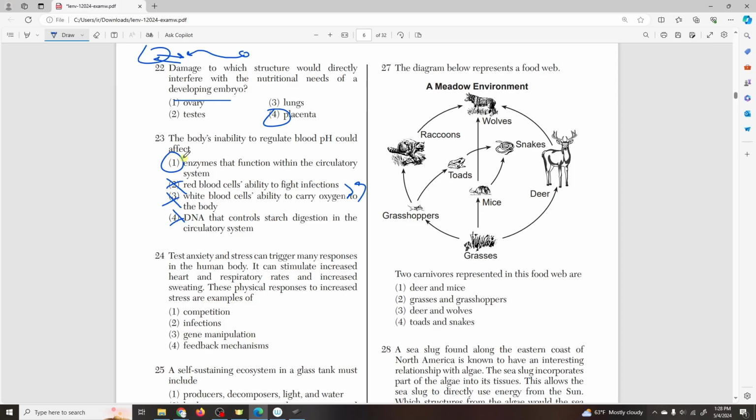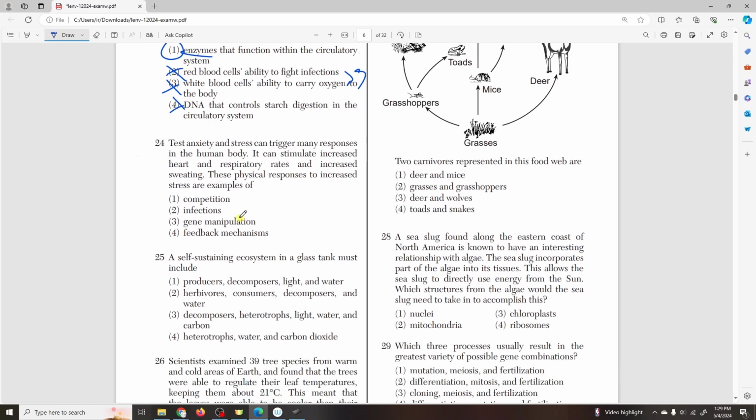Because enzymes operate at a specific salinity, they operate at a specific pH level, and they operate at a specific temperature. If the pH level is out of balance, that means that the enzymes function poorly, or they can't function at all, right? So, for example, if you have a high pH, a protein could denature. And enzymes are usually made out of proteins, but same thing with enzymes, right? If an enzyme looks like this when the pH is 7, if you decrease the pH to 2, the enzyme can now look like this. And guess what? The very specific shape that binds to this enzyme can no longer bind to this enzyme, right? So think about the pH level as something that affects protein and enzyme function.